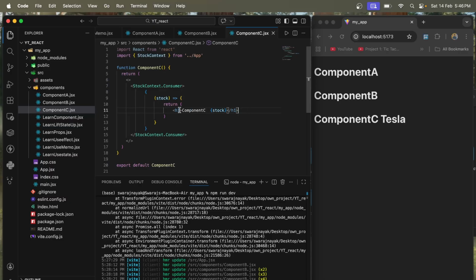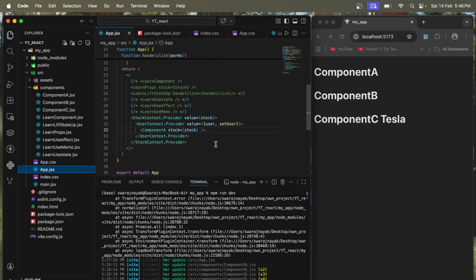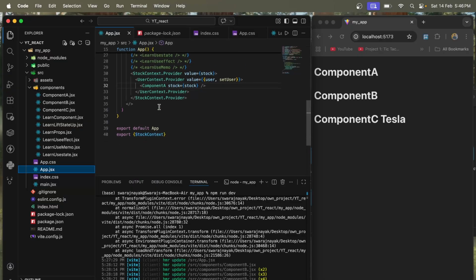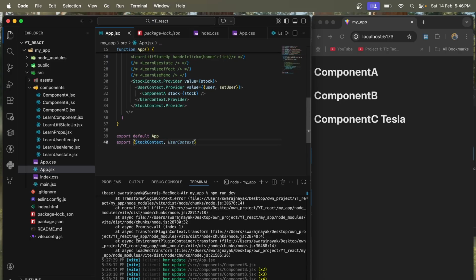Now here I can create another nesting inside the child component. So here you see that user context is there, and you successfully export the user context also. If you do not export, how can we use the user context? Now you just see that tab user context. My VS Code is very intelligent, that's why I have many problems with typing. So stock user context is there.